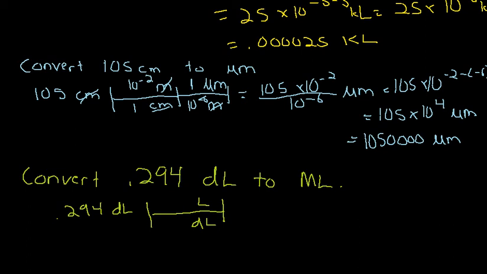Prefix for deci, no longer on the screen, you should probably have them memorized pretty soon, is 10 to the negative 1. And 1 goes with the deci, converting it then to mega. We want liters to cancel, so liters goes down here. Megaliters goes in the top. Notice the capital M is mega, whereas the lowercase m is milli. So this is a capital M, so its conversion factor is 10 to the 6. 1 goes with the mega. And we end up with this.